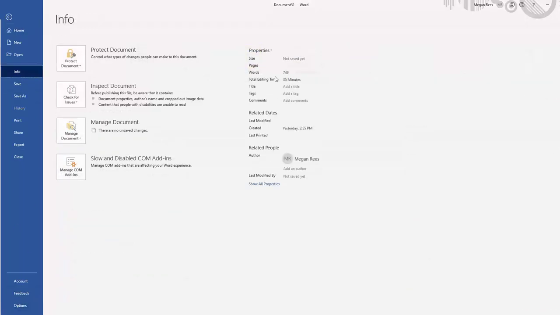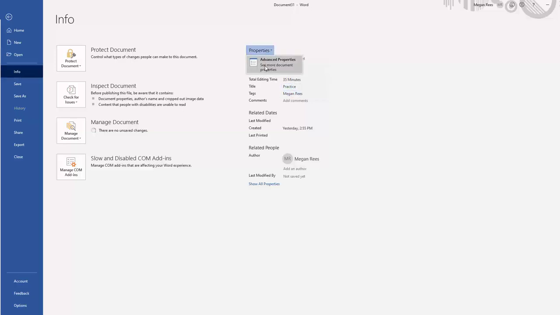So Info tells me the information about this document. Okay, we're going to get into this Inspect Document. We're going to use some of this stuff in a later lesson, but today we're just going to go over here and talk about document properties. Okay, so it can tell me how many words are in it, how many times I've had this open, 35 minutes, actually, it tells me how much time I've been editing it. Title and tags, I can say, oh, this is practice, sorry, I can't spell today. And then maybe I'll put my name or something. So it's just tags, like what it's called and how it's tagged.